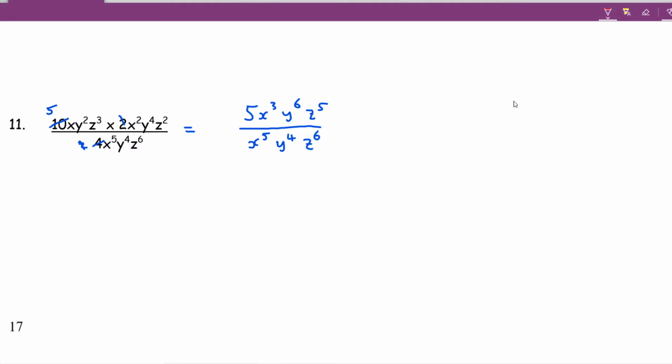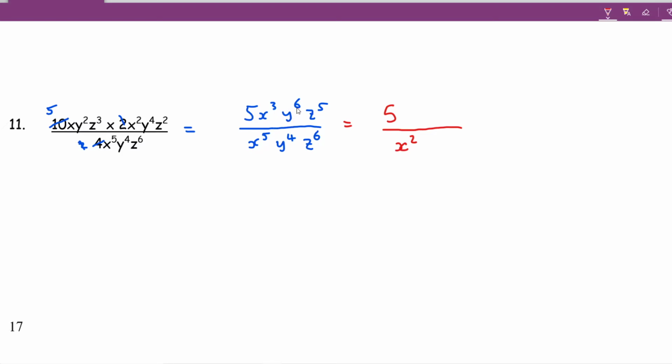Now, there's no numbers to cancel here, so we just leave 5 on the top. Now, on the bottom, we've got more x's. How many more x's have we got? If we cancel those 3 out and the 3 from here, we end up with just x on the bottom, but by 2. So 3 x's have cancelled.